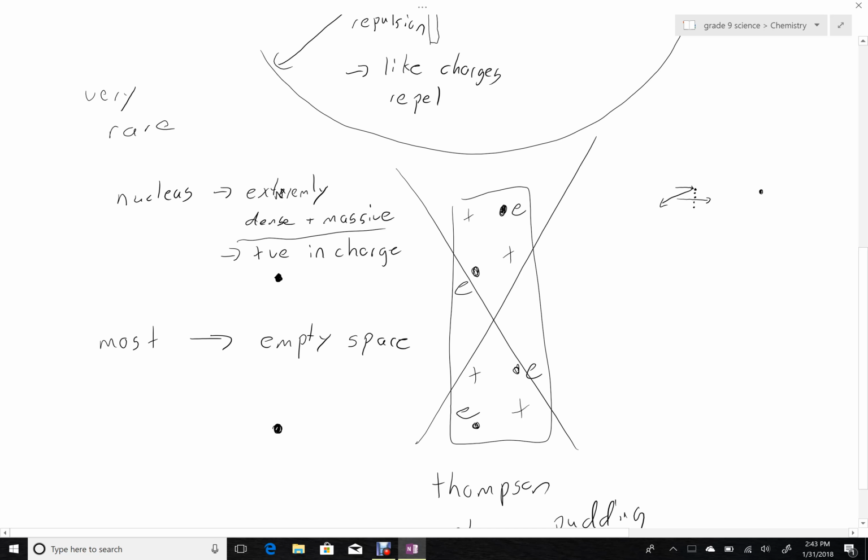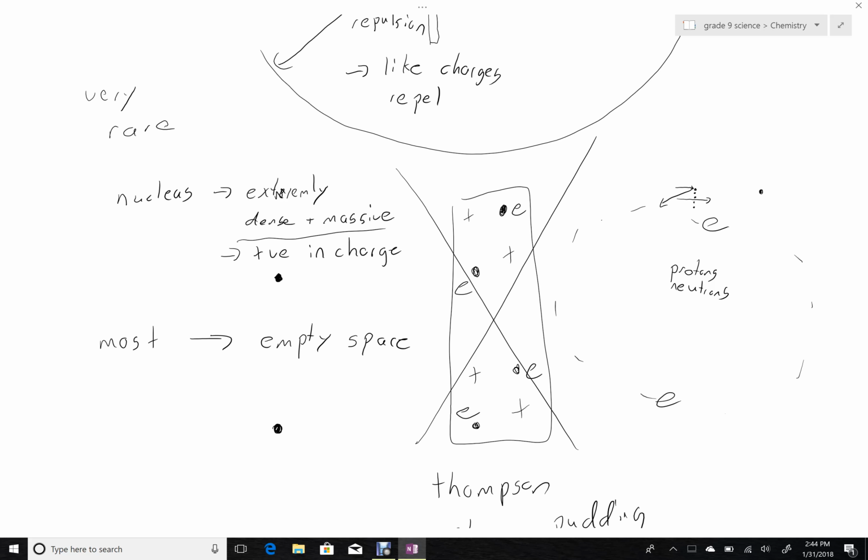Now, what we're going to talk about in other videos is how there are three different types of particles, and that the ones that exist in this extremely positive, dense nuclear core are the protons and the neutrons. We're also going to discover that the electrons exist in the shells outside of that nucleus. This isn't the experiment that really discovered what was going on with the electrons. This is the one that really found that positive dense nuclear core.